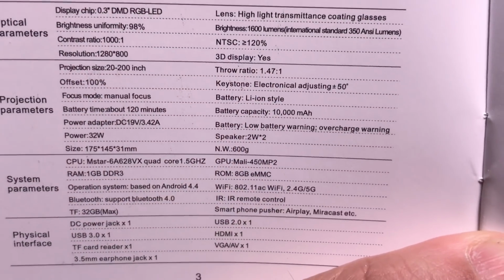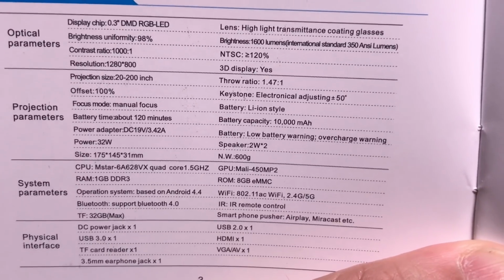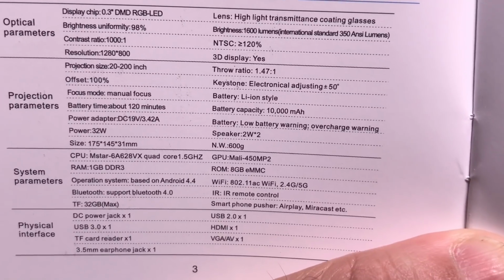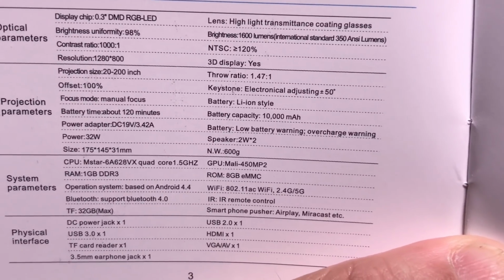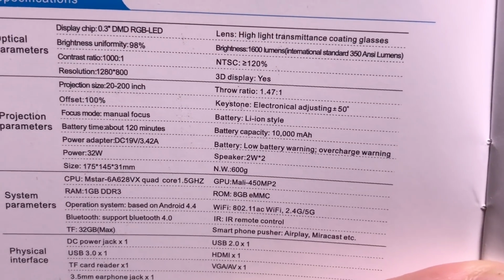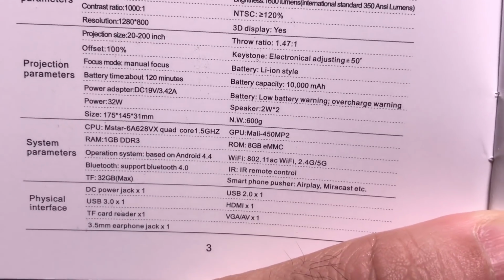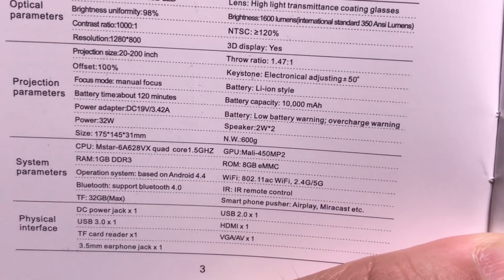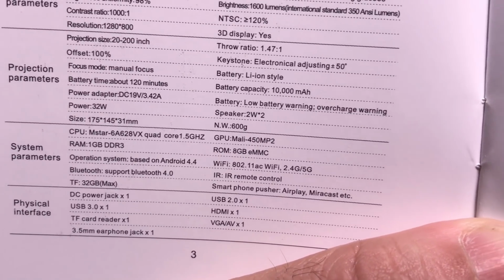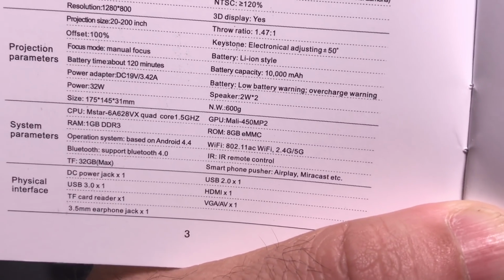Now taking a quick look at the specs, this is a 720p native resolution projector supporting 1080p. It has a 10,000 milliamp hour battery that's going to give you about 120 minutes of playback. You do have two 2-watt speakers, and it also has Android 4.4. You can see that it has 1 gigabyte of RAM.